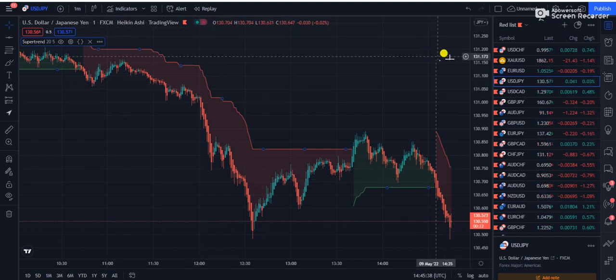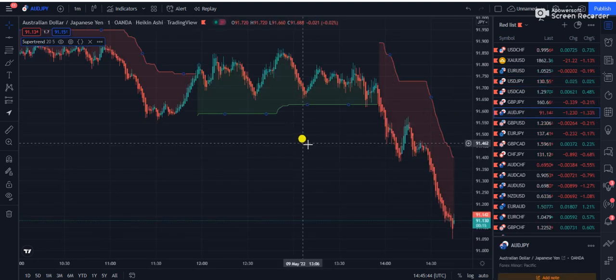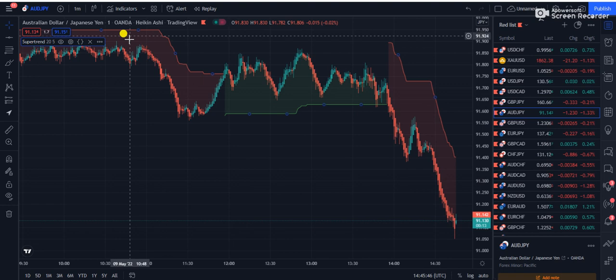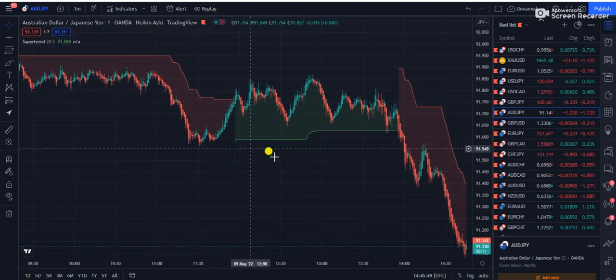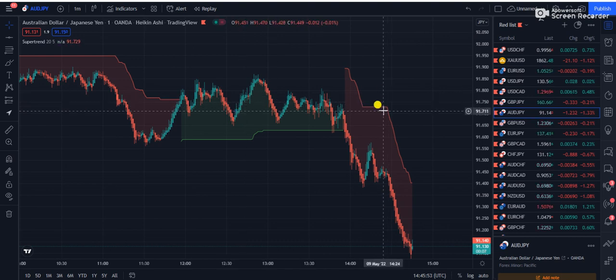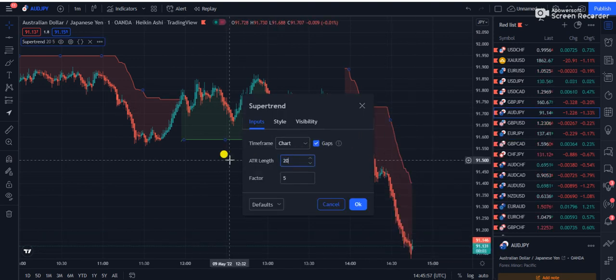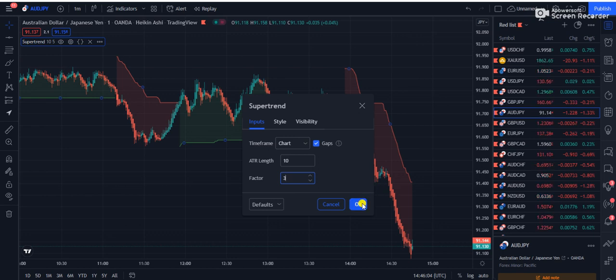And however, this is the 1 minute chart, and let's go to AUD JPY. We had false signals, right? Okay, look at here. Now this looks completely fine because it was red, that was fine, buy, that was fine. Okay, if we now look at this factor, if we again change these settings, let me change it back to 10 and the factor to 3.